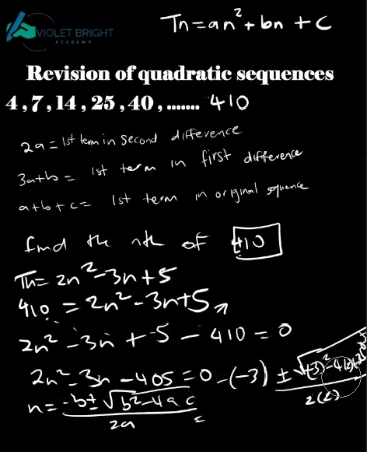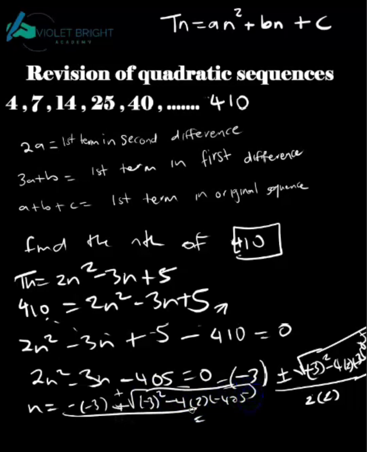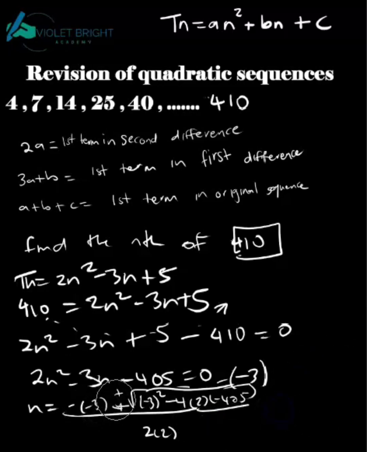So it's minus minus 3 plus or minus root of b squared minus 4ac, over 2 into 2. This is how you should do it in the calculator. Try to do the first one using a plus sign here, and then afterwards use a negative sign, and let's punch in the calculator.